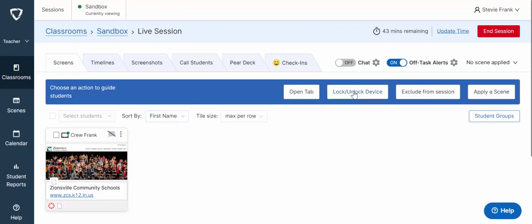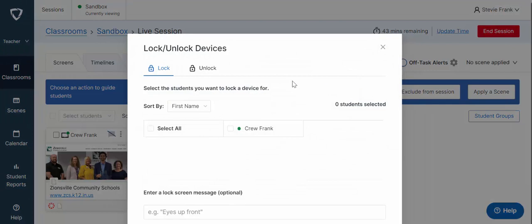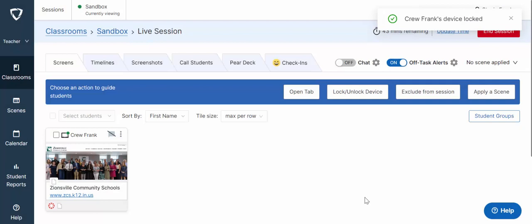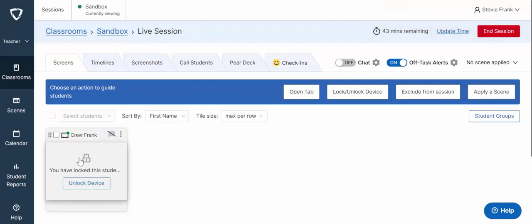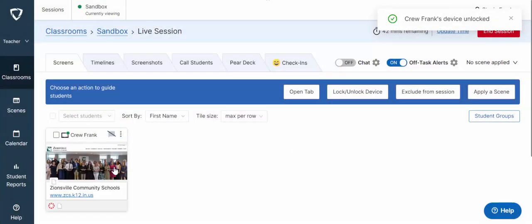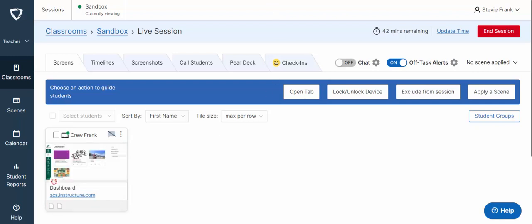I also have the availability to lock and unlock the devices of every single student in my course. So I can come here to select all of my students, and perhaps I was just wanting to say, heads up, lock devices. And then what that shows here is what it looks like for their student screen. So they no longer have any access to navigate around, nor do they have any access to add an additional tab once this screen is on. I'm going to go ahead and go back to unlocking their devices because I'm done with giving the instructions, and now it's time for the students to go and work on the assignment. So now I'm going to see that Crew is able to navigate around his screens, and he's able to go right back about his business.